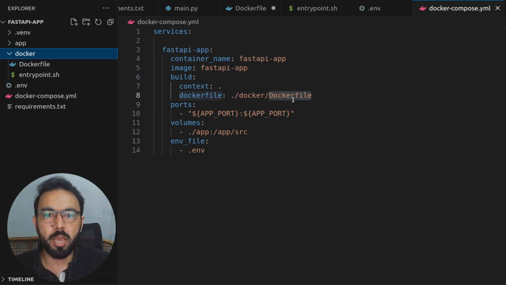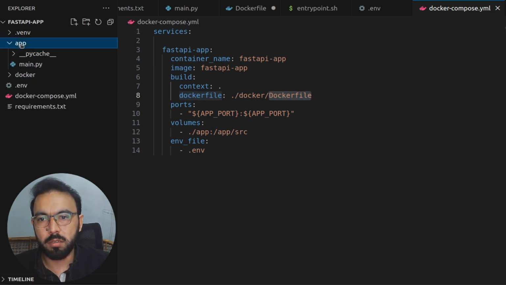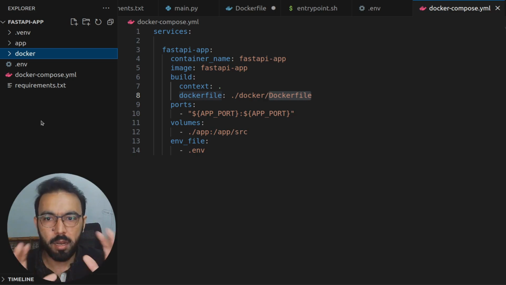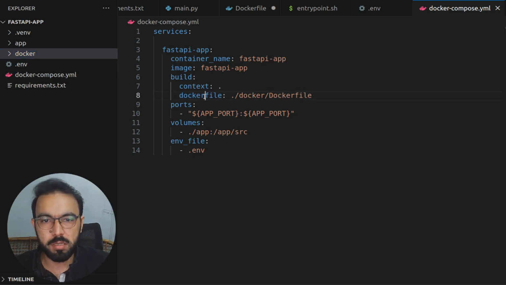Conventionally, most projects will have the Dockerfile inside the root directory, but since we are going to Dockerize the application for both production and development, and we will have separate files for both, that's why I don't want to overcomplicate the root directory by having all those different files with different names. I'm categorizing those files by having them under the Docker folder and the source code under the app folder. The docker-compose.yaml is inside the root directory because we just want to do a docker compose up from the root directory, and everything should be handled automatically by the Docker compose file. So that's the reason I am passing this custom file path.